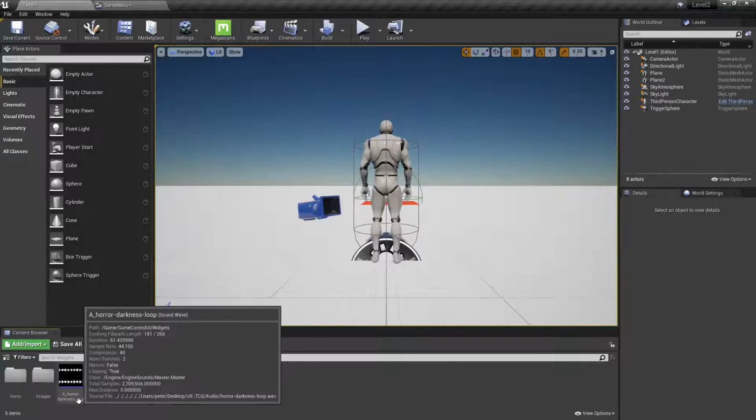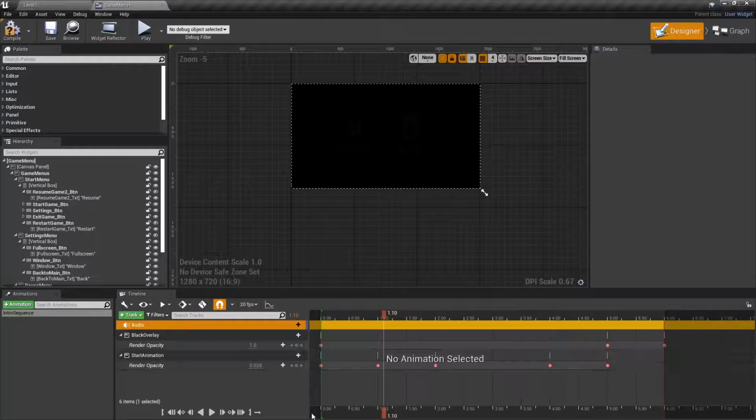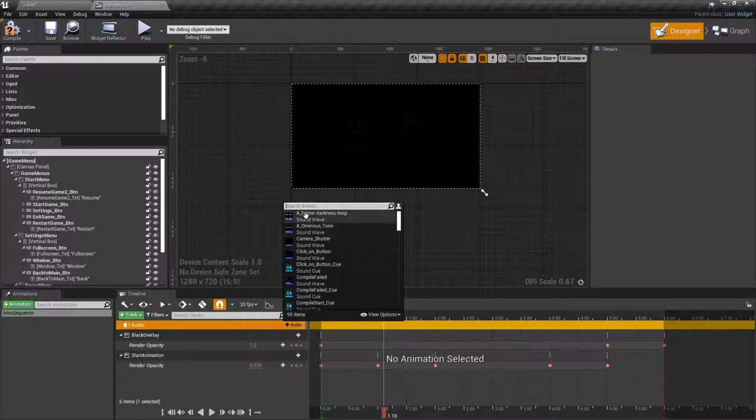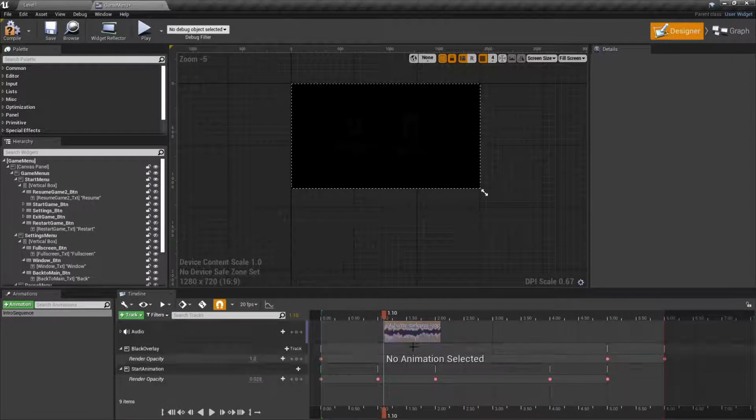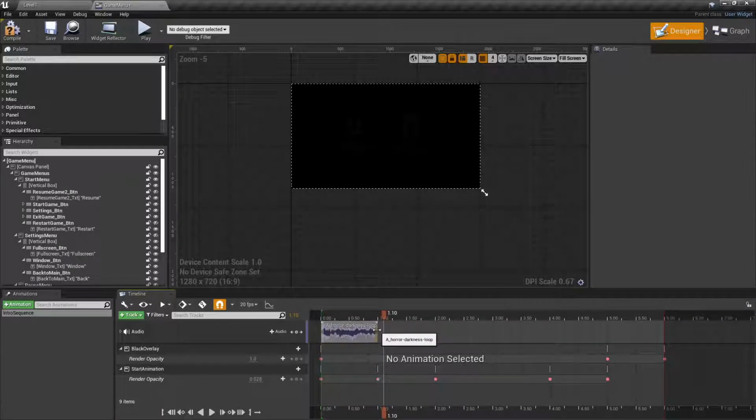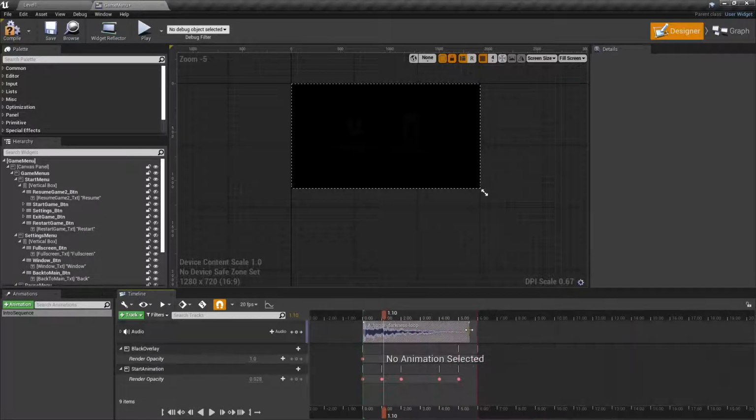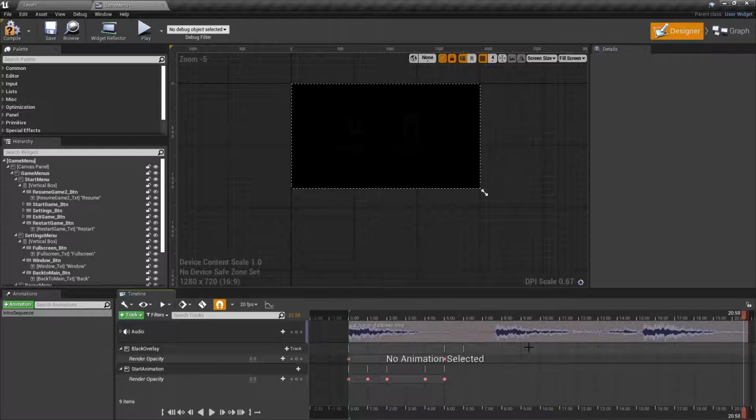Now we should be able to find them easily. Audio, yeah, there you go. Right, A_horror loop. Okay, so we'll put it there, and then I'm just going to extend that right the way out until it loops. So I'm going to zoom out, hold down Control, and we'll bring that right out.